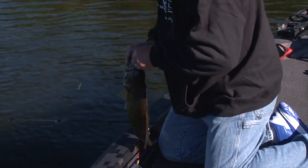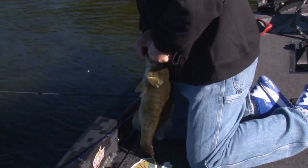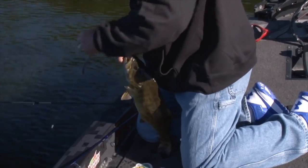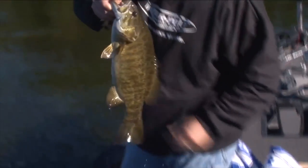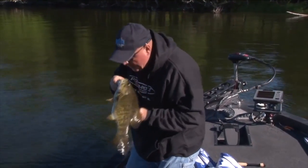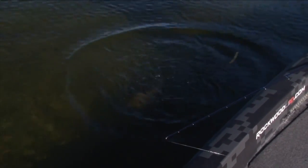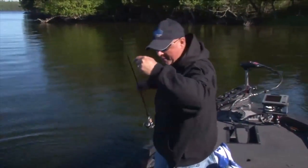I'm gonna show you exactly what I'm doing here. Just pop that hook out, just like that. That's it right there — simple little thing. Catching smallmouth bass in June in Ontario. Let's let them go — go on fish. We're looking for giants. Let me show you exactly what we're doing this week on the Extreme Bass Angler.